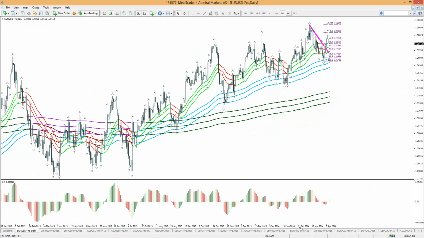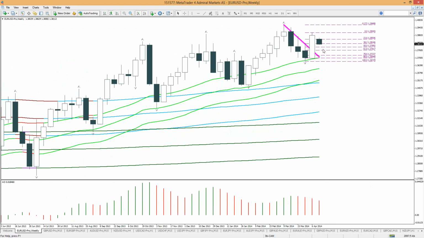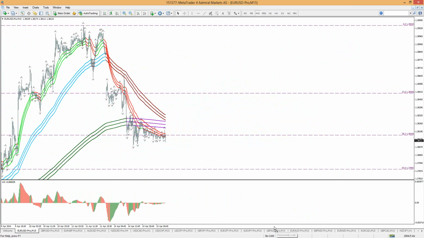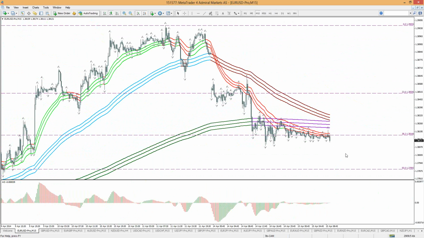One thing though that is not good about those falls is the fact that we're pretty close to the weekly pivot. All right, so that's one of the reasons that shorting is a bit risky, because you're going to have lots of ups and downs. You're going to have a lot of support along the way. Even though there could be some space to the 50, there should be a weekly pivot right around, I think, a bit in the middle here.